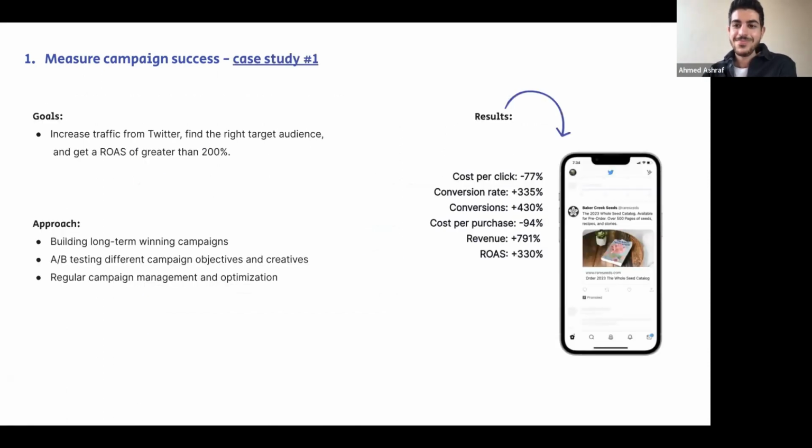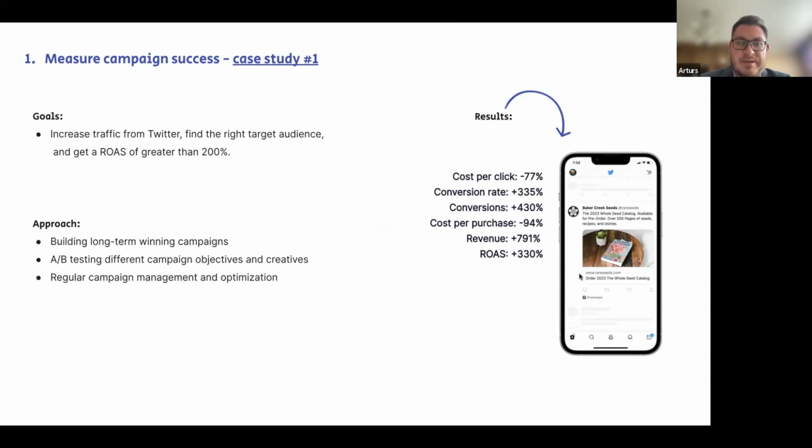Thank you. Okay, case study number 1 from our side. We have a client who has 20,000 followers on Twitter in the United States, but previously he didn't get any purchases. Our goal was to increase traffic from Twitter, not only from these followers, but to find a new audience. What we did, we targeted a new audience. We used the 20,000 followers, and based on that, we got plus 330 ROI compared to other audiences. We got higher revenue.